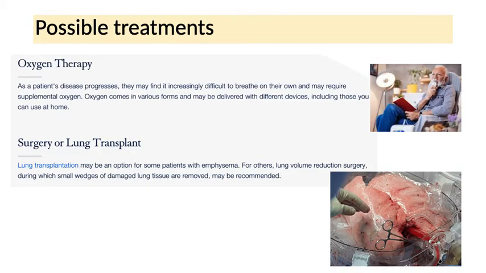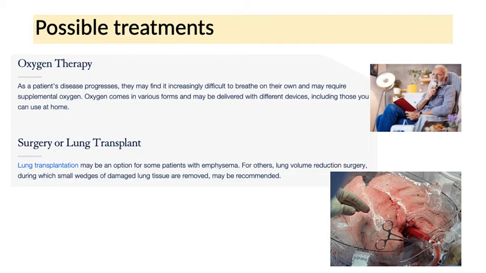What are the possible treatments available for emphysema patients? Some of the treatments include oxygen therapy. This can be done at home, in which the patient gets supplemental oxygen, which is basically a very high concentration of oxygen compared to the environment, so that the gas exchange happens more for oxygen, because the concentration of oxygen is higher in the gas they inhale compared to normal air. You have learned about this in the gas exchange video, right? About the diffusion and the concentration gradient.